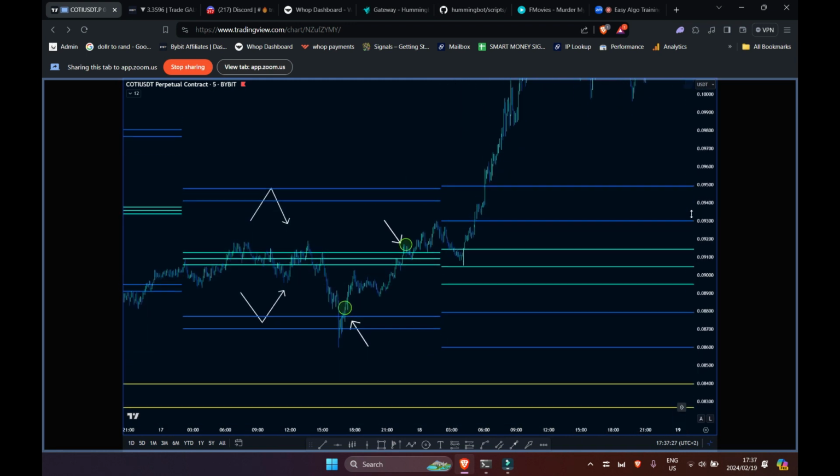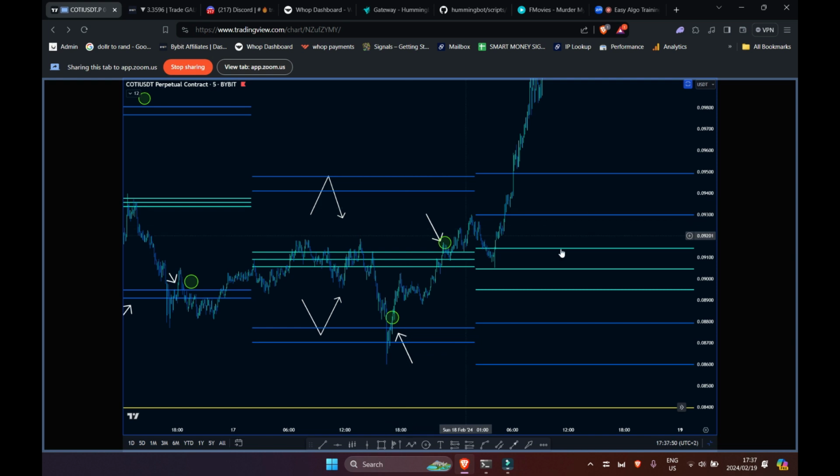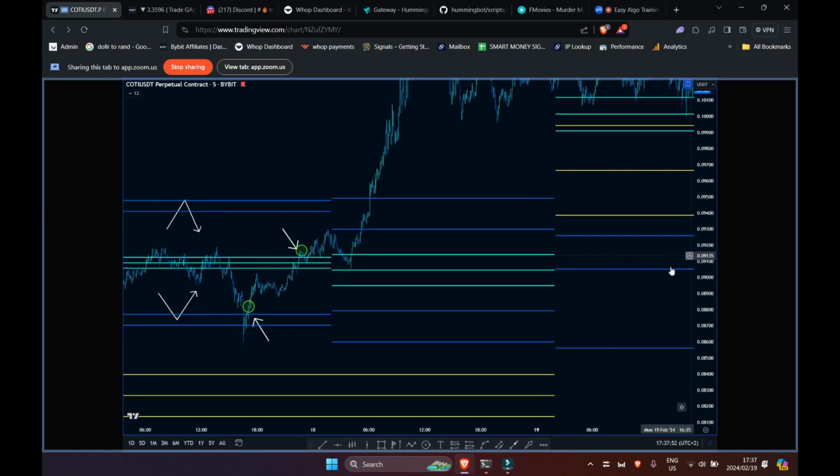Then over here, we get this next grid, which I don't think is such a nice grid because it's really wide. You can see it's a wide grid. And look at the difference in this grid. Can you see these are our 2 resistance areas? Look how wide they are. And look how little the space is from the top of the grid to the top of the resistances. We've got such a little space over here as opposed to this big space. So this is one of the reasons why I don't really like these kind of grids to trade.